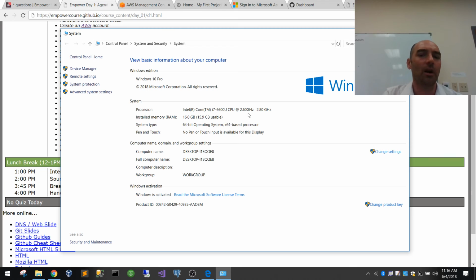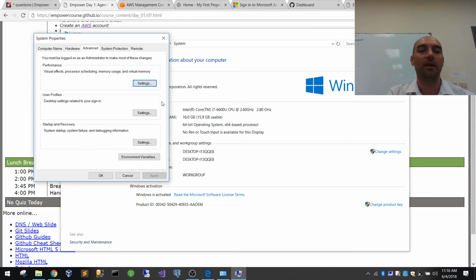So back to your system information. You have, this is your RAM. This is the type of your processor. Some basic information. From here, I want you to click on Advanced System Settings. You're going to quickly understand that Advanced System Settings, they're talking about you. You're a developer now. So advanced means, yeah, that's us. Click on Environment Variables.